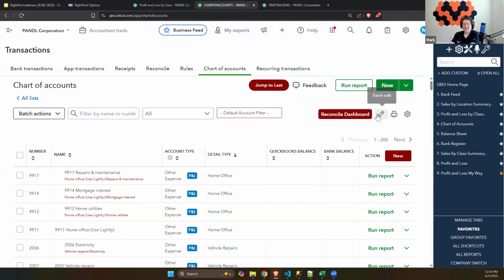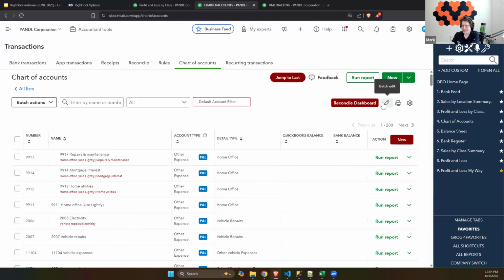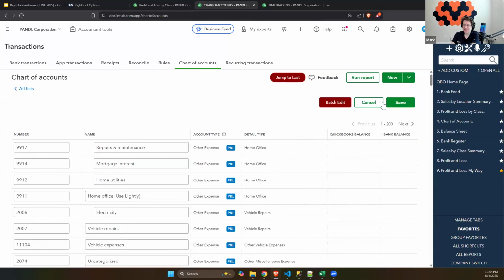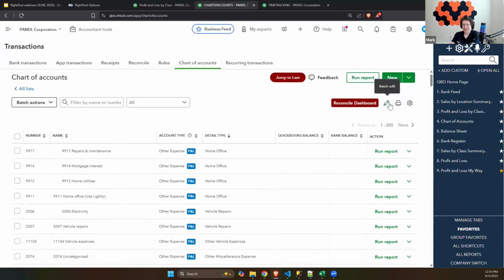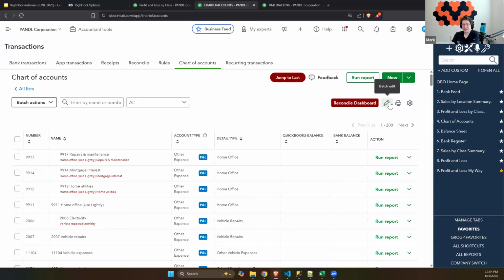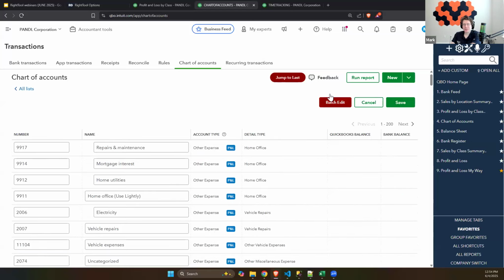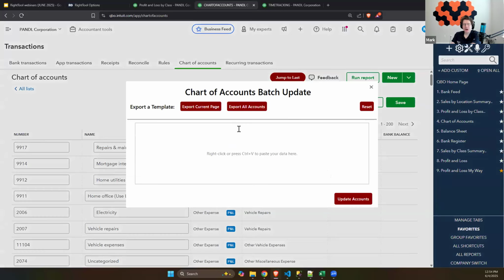Yeah. So batch edit chart of accounts. This is kind of like what QuickBooks' batch edit is already in the chart of accounts, but in my opinion better. Just to be clear, this is something that already existed in QuickBooks. I'm going to click batch edit, and there's going to be a red button that also pops up, and it opens up a right-side tool window.